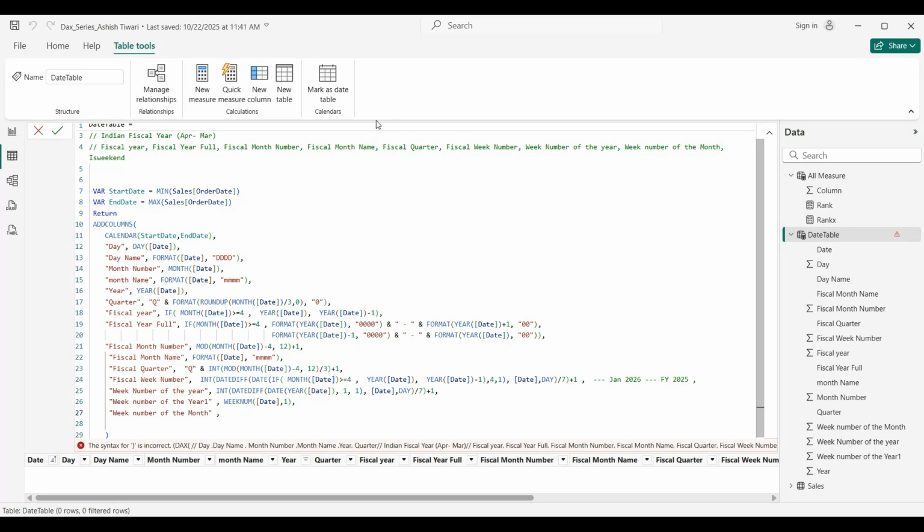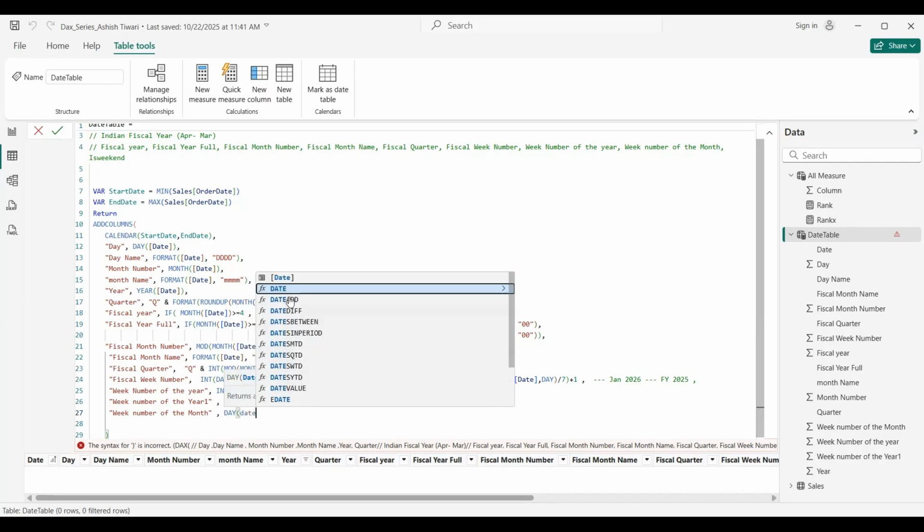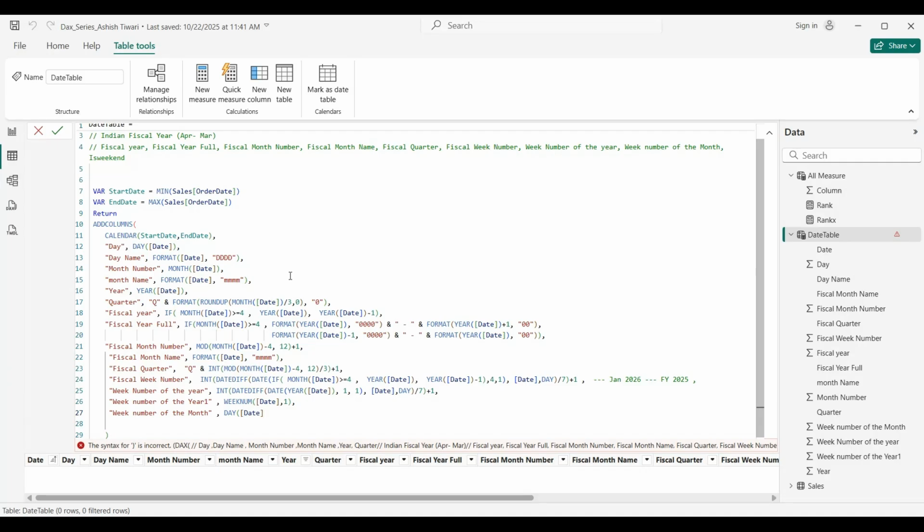Okay, all right. So what do you have to do for finding the week number of the month? Just take the day number. How can you take the day number? Simply take the date column that we have created. From here we have to subtract 1. I will tell you why we have done that.